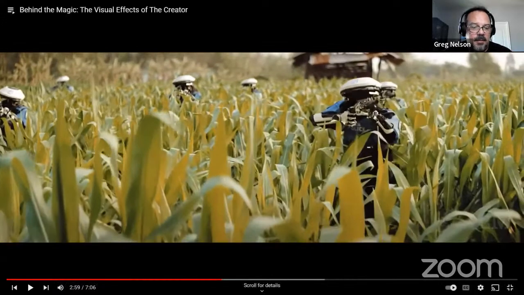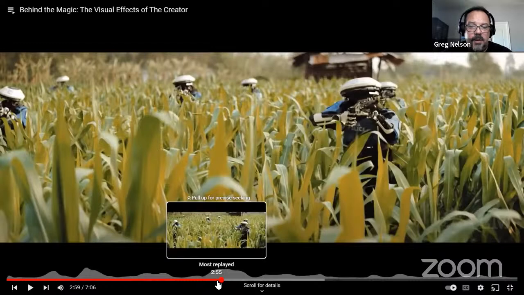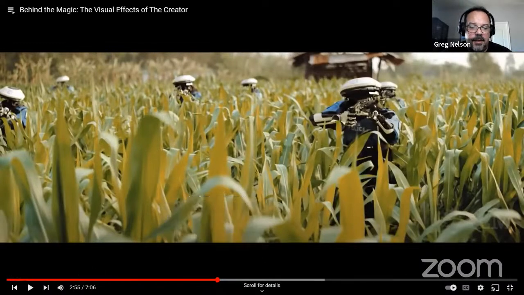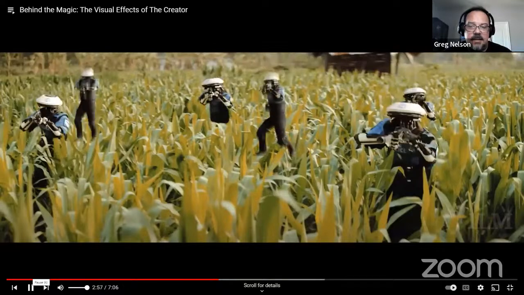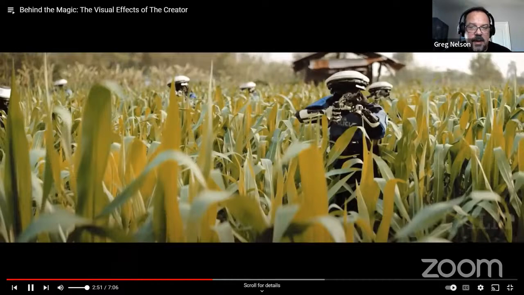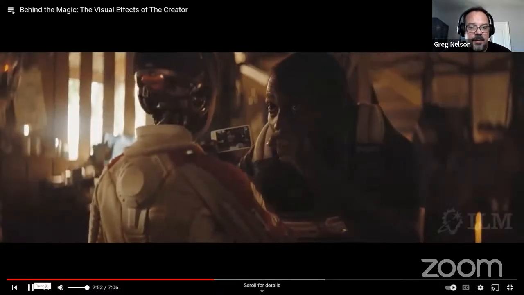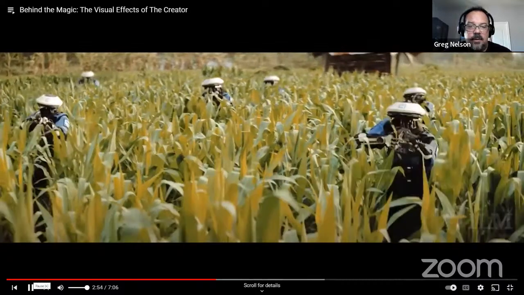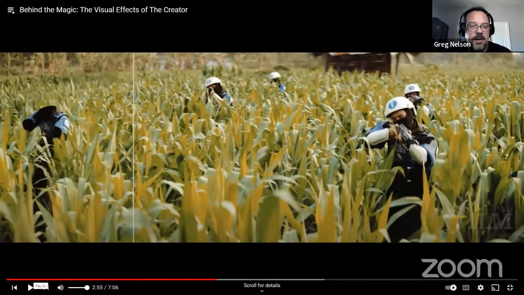I know that this was the plan, but let's go back and see this. Not quite there. All right, let's try this again. So obviously they've got actual actors in there, and so there they are. Actual actors, right? And then they go in and they want to retain certain things on their bodies, but they've got to paint their heads off now.